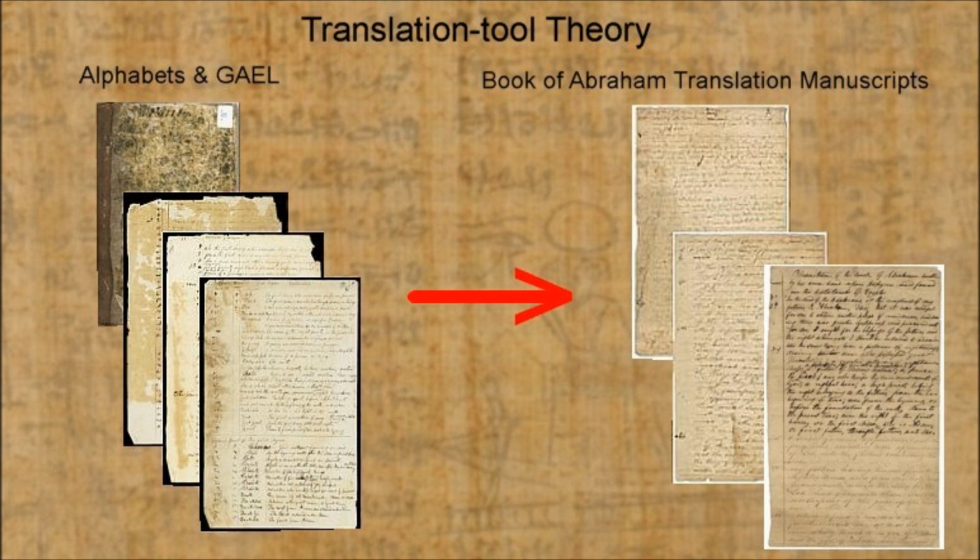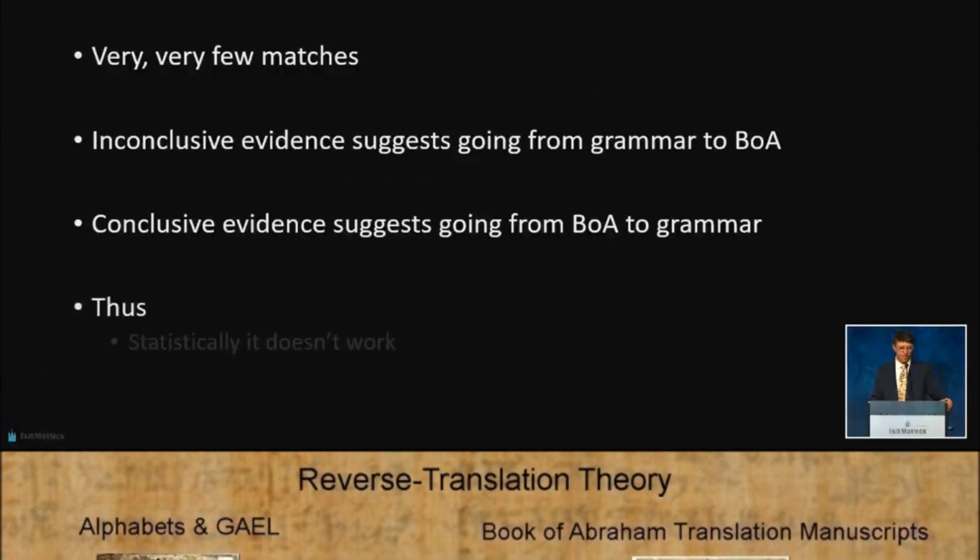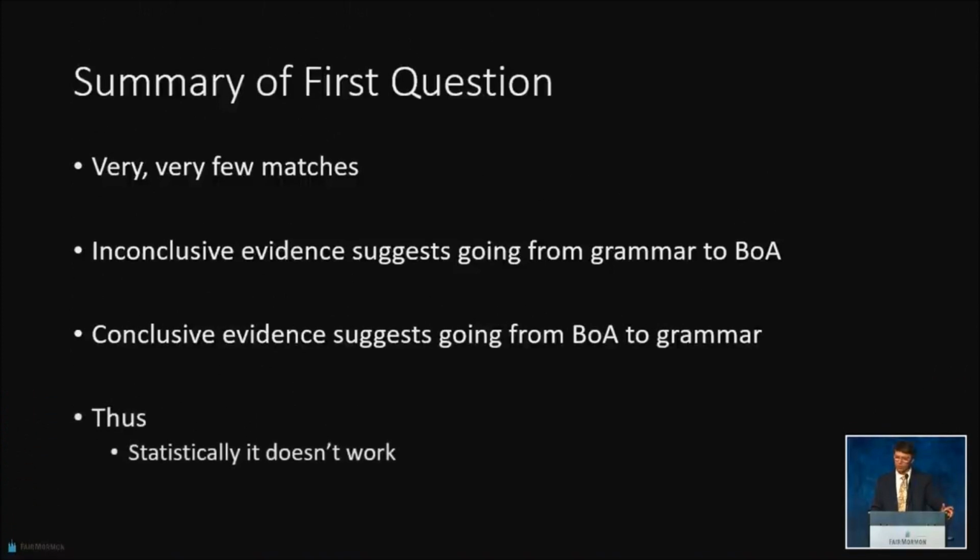We saw that mostly in the fifth degree, Joseph Smith's interpretations seem to anticipate a future dictation of the Book of Abraham, but at no time did it demonstrate a text that already existed, except for the first three verses. This is a problem for Muhlestein and Guy's reverse translation theory, something they don't seem to appreciate. Thus, statistically or quantitatively, because there are so few matches, this theory that they're using the alphabet and grammar to translate the characters in the margin just doesn't work, and neither does it qualitatively.